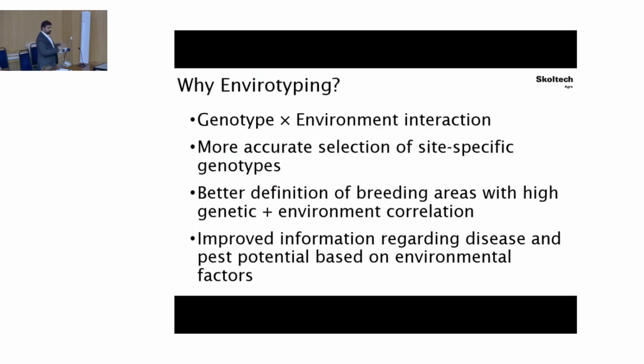Also, if you have a variety that you already have in your hand, where is the best place to grow it? Right? So both ways this works. And also, you can say, okay, this environment does not have a high potential for certain diseases because it's too cold or it's too hot for certain diseases to occur. So you can engineer your crop so you don't need to be worried about that. So the resistance can go out of the window.